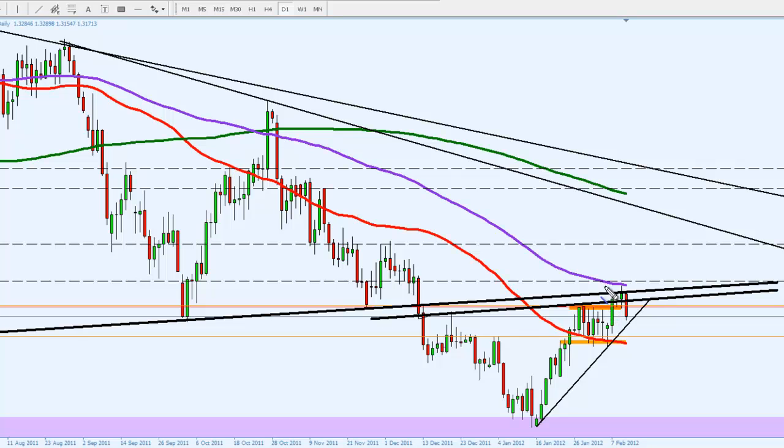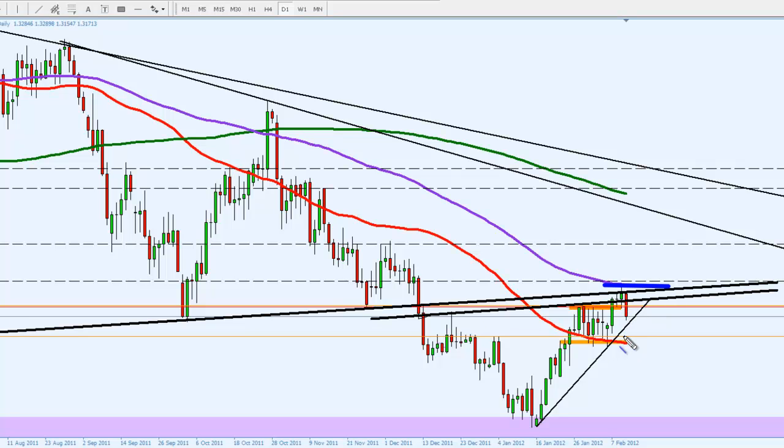Okay, now everything on the euro-dollar depends on whether Greece will get their bailout. We saw some agreements last week, but it's not enough for the European Union and the central bank. They have to do everything they should to get their bailout. But we see now that the price is retracing back.